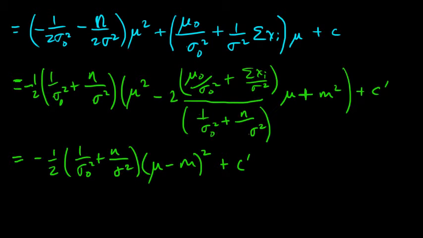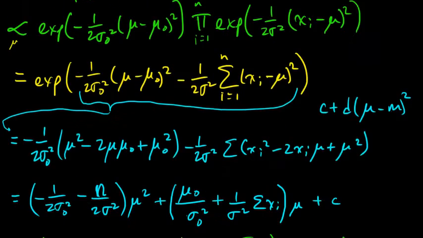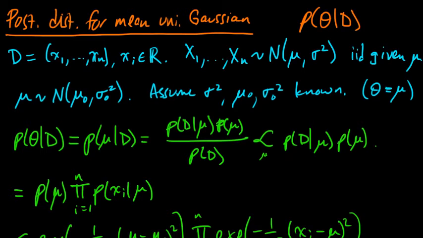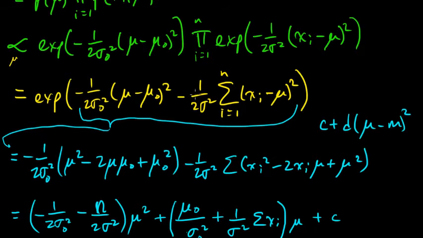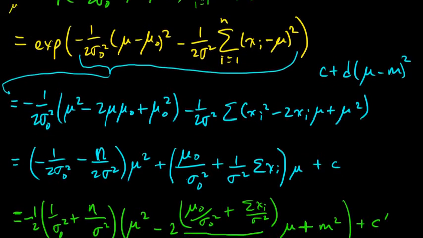Okay, we're back and we're computing the posterior distribution for the mean of a univariate Gaussian. Let's go back here and remind ourselves quickly what we're doing. We're getting the posterior distribution, this thing, which is just the distribution on mu given our data. We wrote that this was proportional to some stuff here, and we pulled together the exponents, and then we were looking at the exponents, and we did a lot of little calculations here.